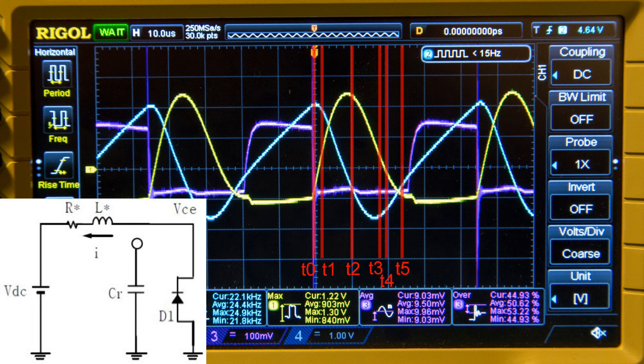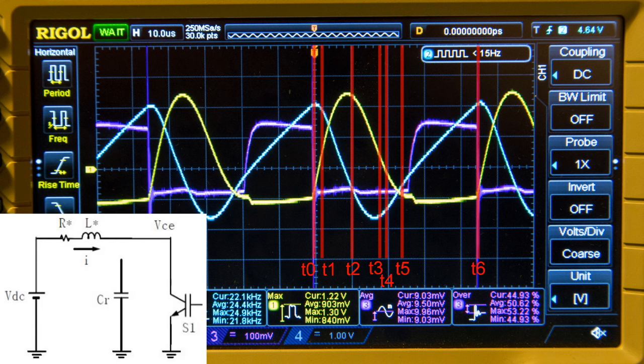Mode 4 is from T5 to T6. At T5, the current changes direction from the negative to the positive, and at the same time the IGBT is turned on. We can now see that the current rises up until the switch IGBT is turned off again. At T6 is actually also where mode 1 or T0 starts all over again. So this was the complete cycle of one switching cycle in a quasi-resonant inverter.